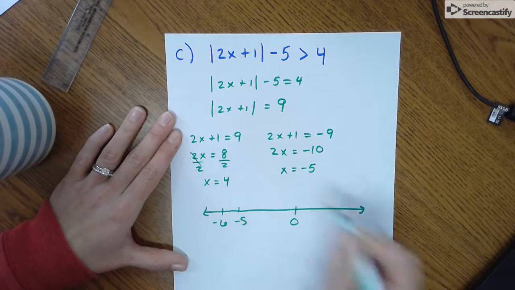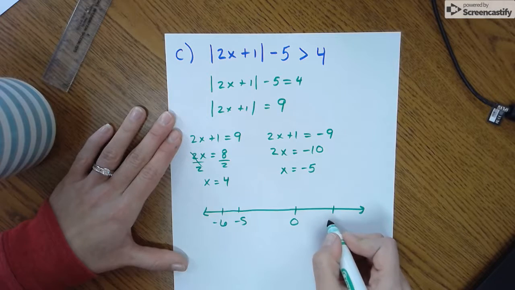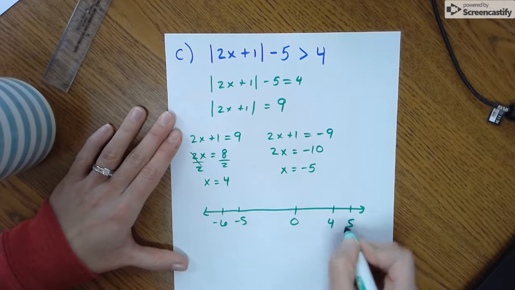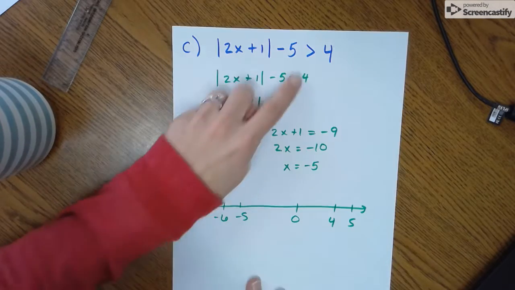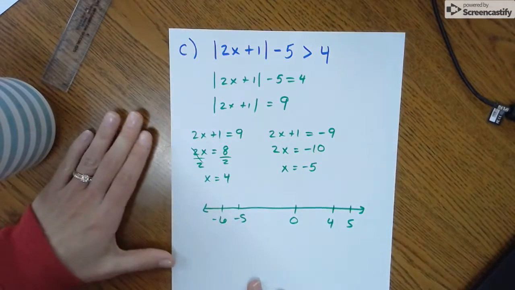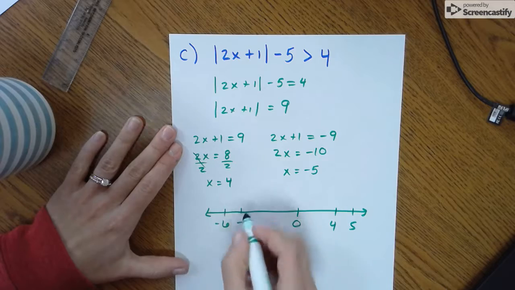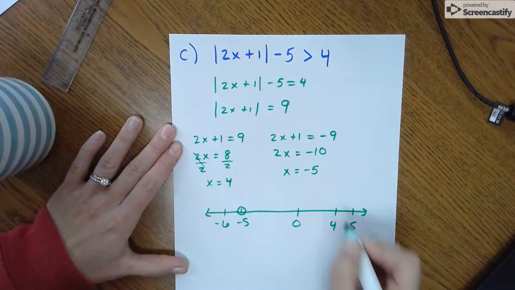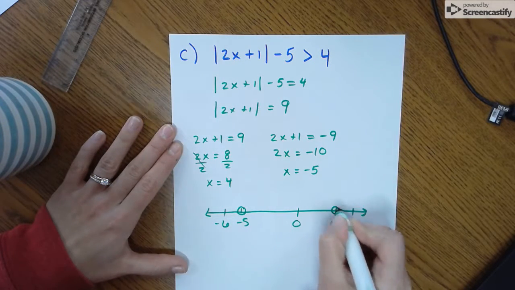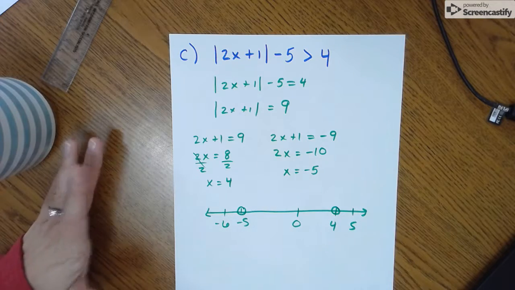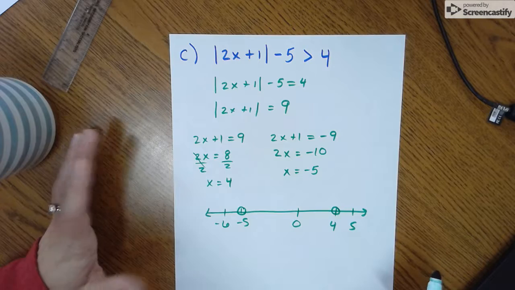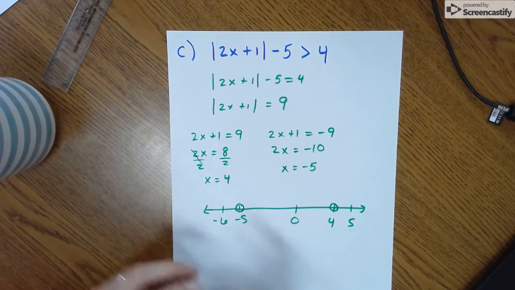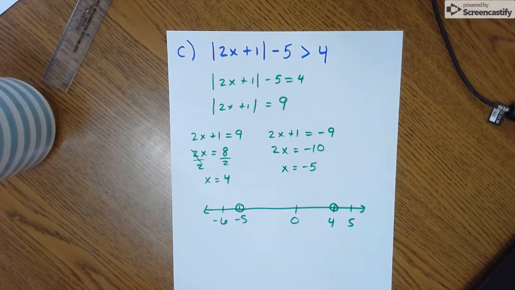And I'm going to be kind of lazy with this number line, just for time purposes. Okay, so I have some numbers on the outsides of them and some numbers on the inside. All right, I need open circles at my boundary points since it's just greater than. So at -5, I have an open circle, and at +4, I have an open circle. And same process here. I would always just check a number in between first. If you don't want to, that's fine, but I just think it's a little bit more straightforward in that regard.